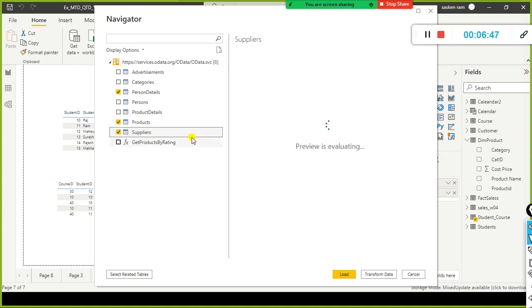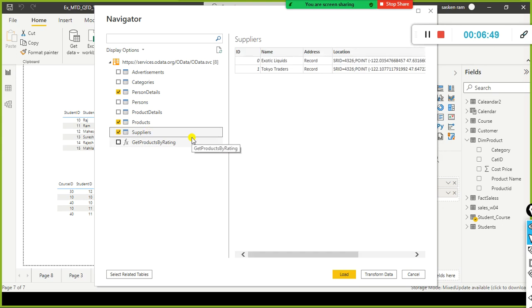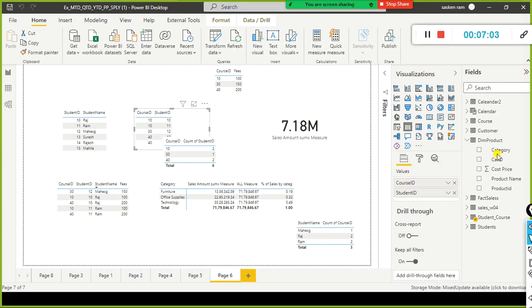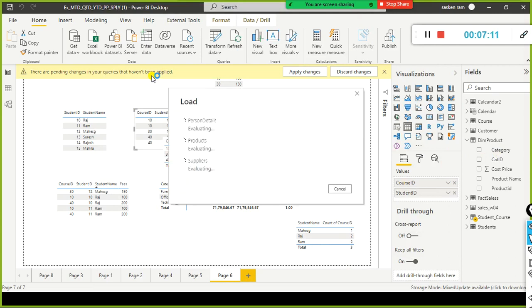You just tell them a REST API is a kind of API, an interface. We get the web service link, and in OData we just specify the web service link and it will automatically connect to that. Then just click on Load and the data will get loaded here. It was not asking for the direct connectivity mode. So in the case of REST API, it is importing the data.